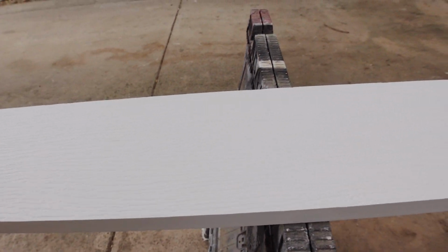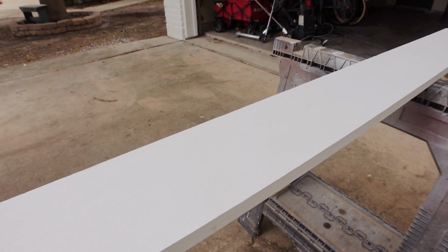Can you see this wood grain that this PVC trim has? I think that's important in getting it to look like real wood.